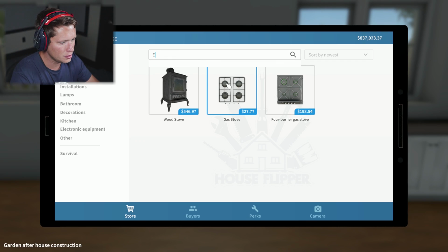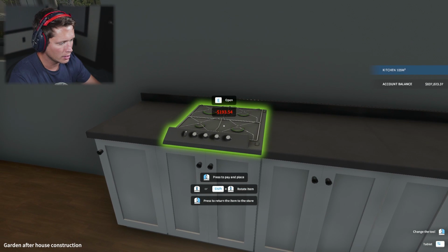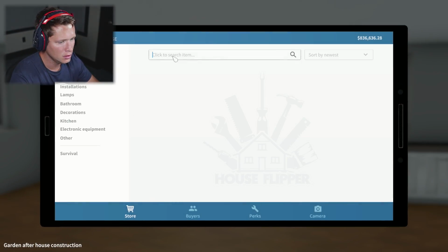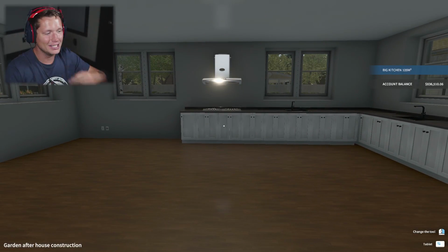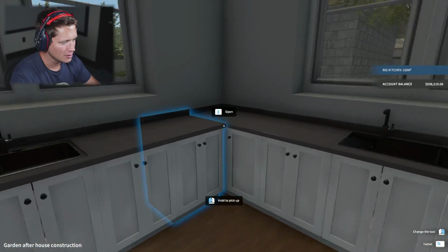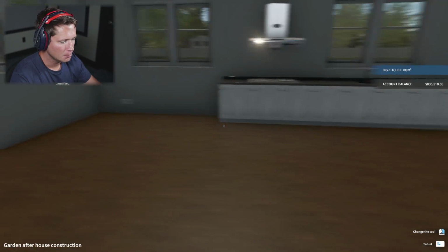We're gonna go with a huge kitchen area. I guess nobody ever really complained about that. Good to go. We got a large family we got to cook for. Should we go with the steel hood? I feel like that's, oh yeah, that's a little more modern, a little more cool. Boom, look at that. Your boy got it. I like it. Okay, that's looking a little bit better. Again, we're gonna put all sorts of little trinkets and stuff all over the place there, but don't worry about that yet.